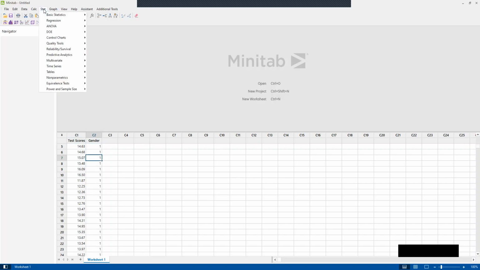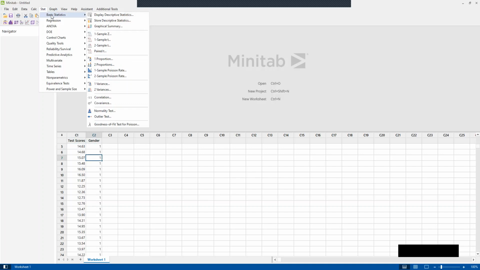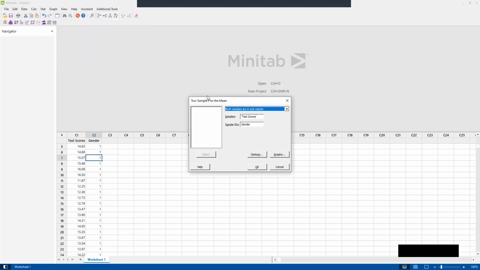So what you need to do is you click on Start and also Basic Statistics. Like I said before, on Minitab, the independent sample test is known as a 2-sample t-test, and that's why you need to be conversant with the terms of these estimation parameters. It's usually used to compare the mean of two groups. So you click on independent 2-sample t-test.